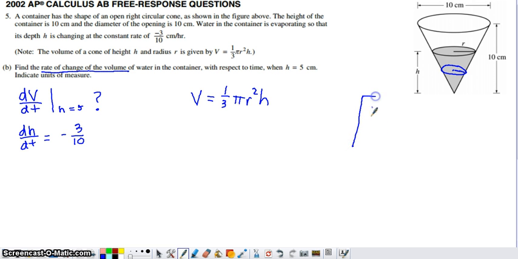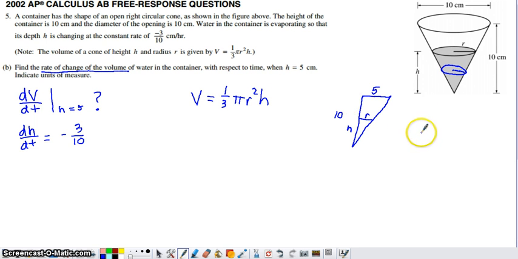If I draw the similar triangles that we looked at in part A, this would be 5 across the top of the cone, and this would be 10 down through the middle of the cone. If this is just some arbitrary height of water in the cone, and that's R, we can develop a relationship between R and H, and substitute into this so that it only depends on H. We would like this to only depend on H because we have dH/dt to work with back here. We don't have dR/dt. We could do some work to find dR/dt, but if we can avoid that, we might as well do so.